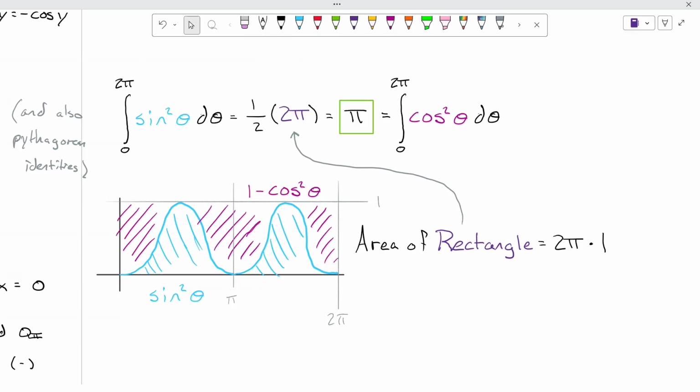But the nice thing about that is that if I add these two things together, I get just a rectangle. And in particular, I'm looking at this rectangle over one full period or one full cycle around the circle, which means I'm looking from 0 out to 2 pi. You can see those two things added together make a rectangle with a height of 1, because that's the height of a sine or cosine function, or the amplitude of a sine or a cosine function, and a base of 2 pi. Meaning that whole rectangle has an area of just 2 pi times 1, or 2 pi.